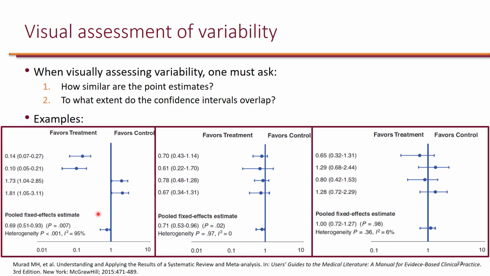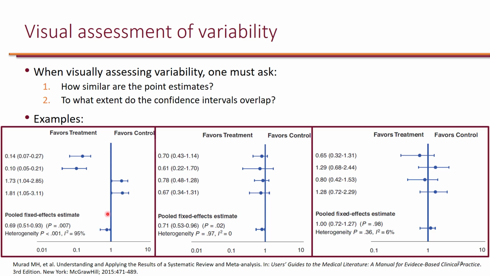Let's take a look. So here on the example to the left, you can see that there are 4 studies listed. The first 2 studies are actually in favor of treatment, so they are on the left side of the line of no difference. And the third and the fourth study are actually in favor of the control, so they are on the right side of the line of no difference. Now all 4 studies are statistically significant. So they combined all 4 studies and they found that overall the results were in favor of the treatment.